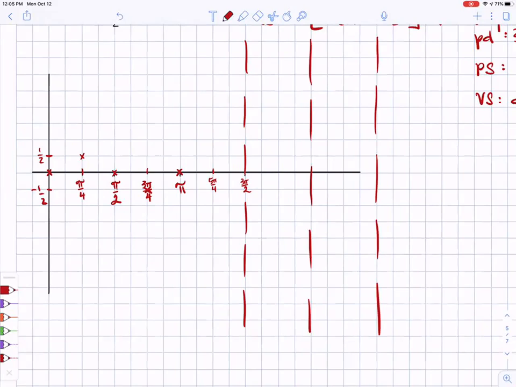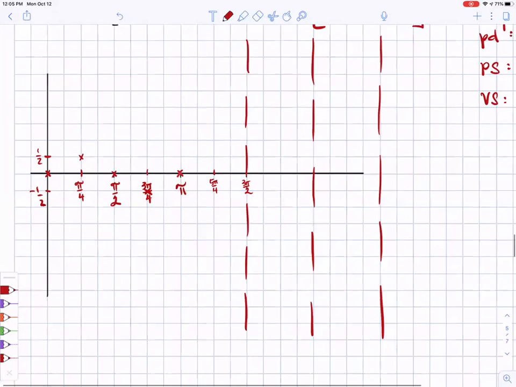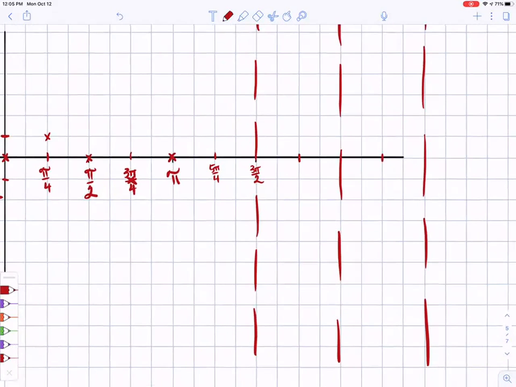Okay. Let's do that because I know me, I'll forget. So let's go back counting by fourths. So there's 5 pi over 4, 6 pi over 4, 7 pi over 4. What's the next one? Yeah, 2 pi, because that's 8 pi over 4. What's the next one after that? 9 pi over 4, and then the last one? Yeah, it's 10 pi over 4, which is going to reduce to 5 pi over 2.